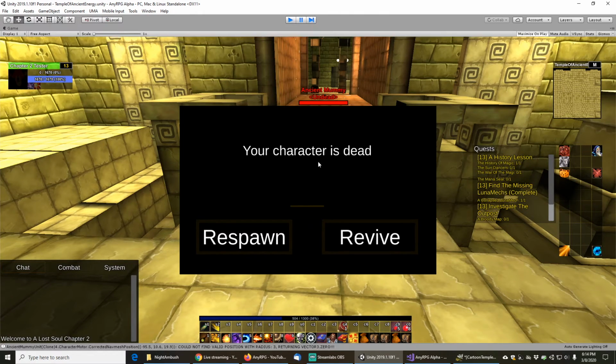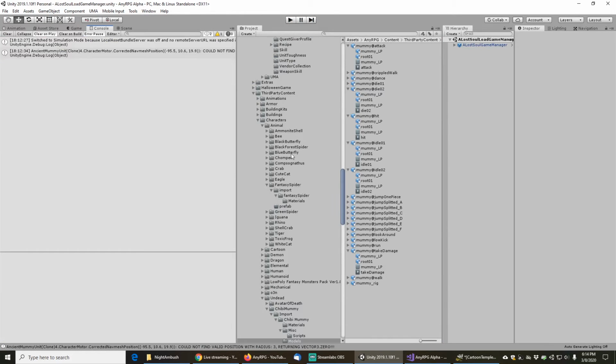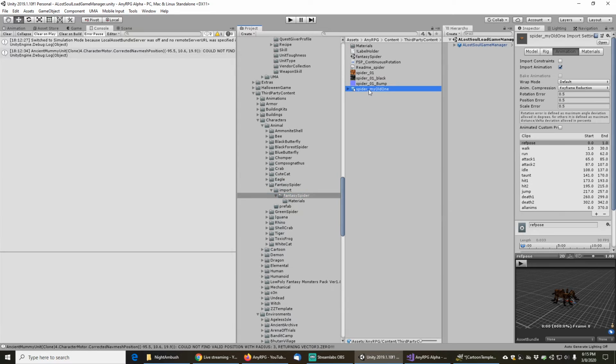We've got our mummies. Now we have one more enemy to add. We've got to add the spiders. So let's go add the spiders in. So I imported the spider into the fantasy spider folder here, and we've got this spider, my old one, so I have to make a prefab out of it.